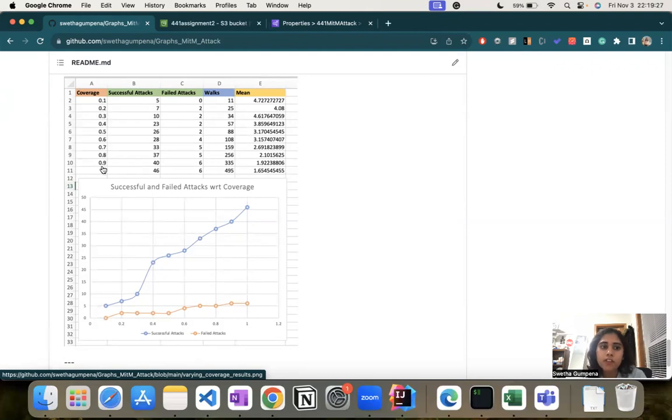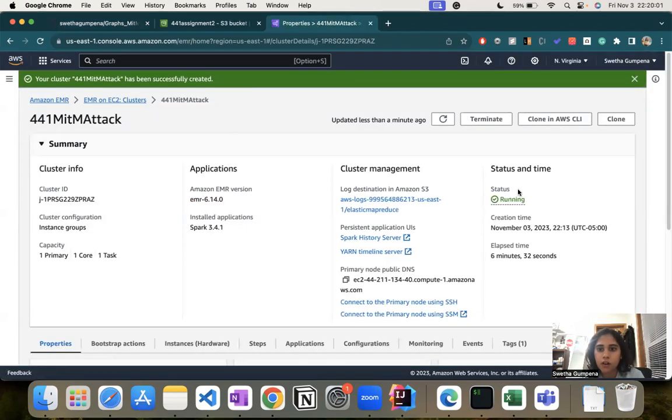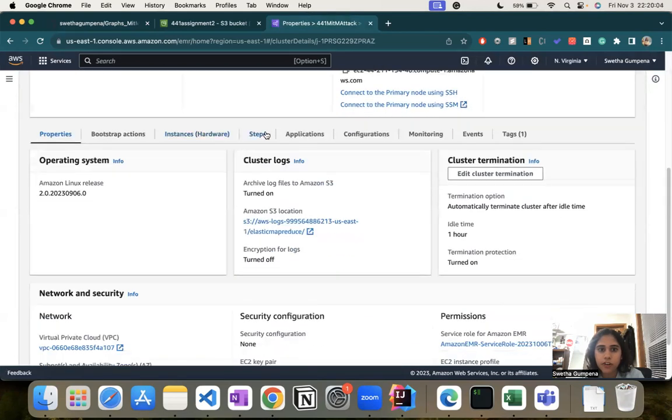But as we increase the coverage, that means if more and more nodes are being covered, more attacks are possible, and that could lead to successful and failed attacks, which also comes with a trade-off: if more and more nodes are being visited, there's a higher chance that the person can be caught, because hitting every system in the network continuously would lead to that person being caught. So that's the trade-off.